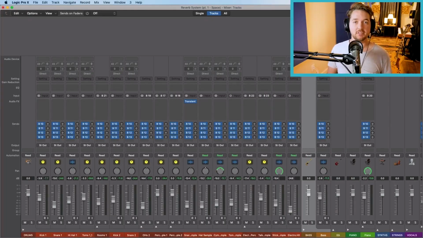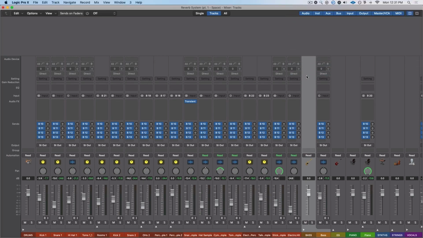So what I'm going to do is I'm just going to hit play. I'm going to listen and I'm going to think what instruments are in the front and what instruments are in the back. And I just do those first. I send stuff to the front, I send stuff to the back, and then I go in and I fill in the details with all my middles. So let's hit play and get started.